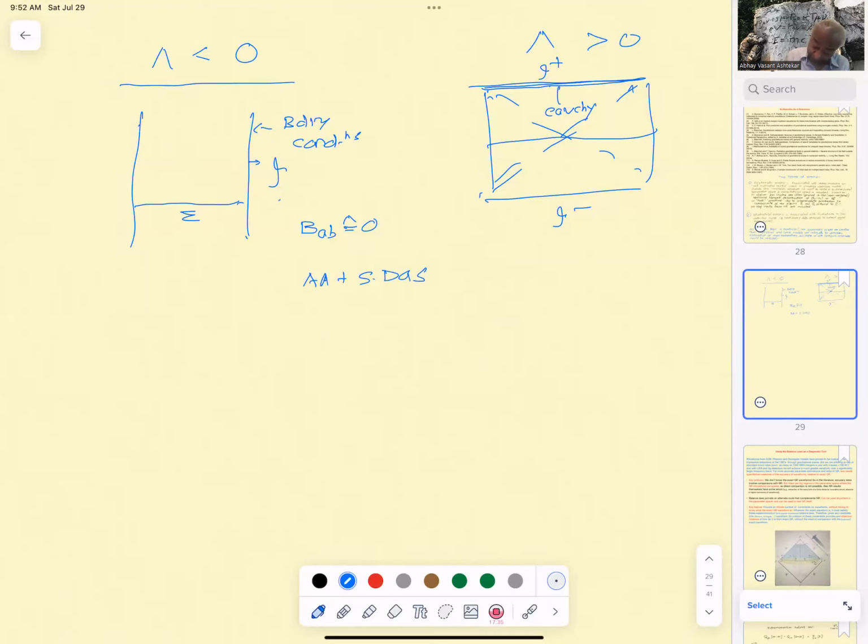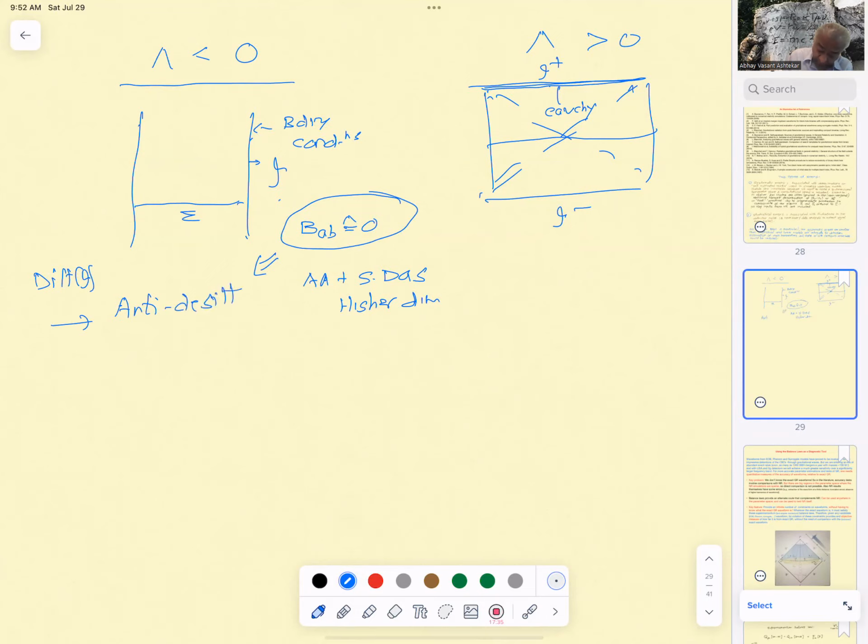Okay, higher dimensions. So in this case, I really had a conceptual problem of actually giving some boundary condition. And I can give myself, for example, this boundary condition. If I give myself this boundary condition, then that immediately implies that the group of symmetries is the anti-de Sitter group. In other words, the diff Scri reduces to just the anti-de Sitter group, and then we can define energy, etc. But this means that there is no radiation actually going across Scri. It's basically a reflecting boundary condition.